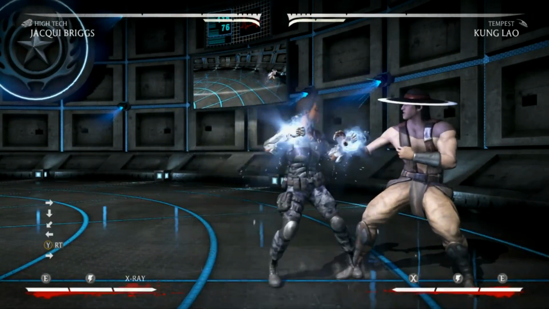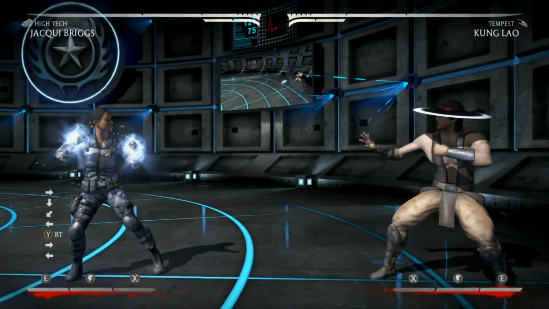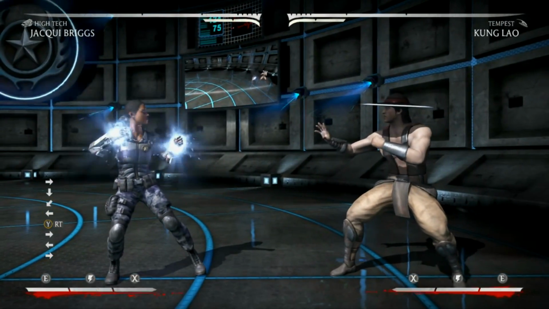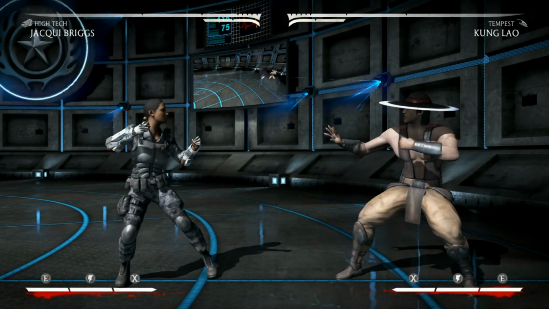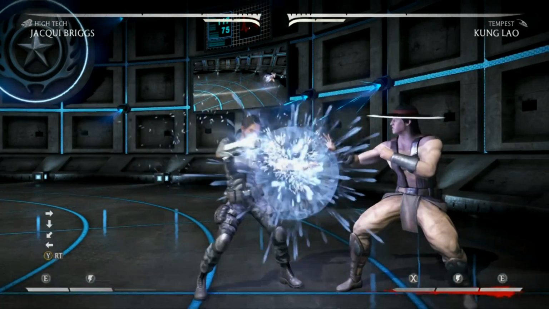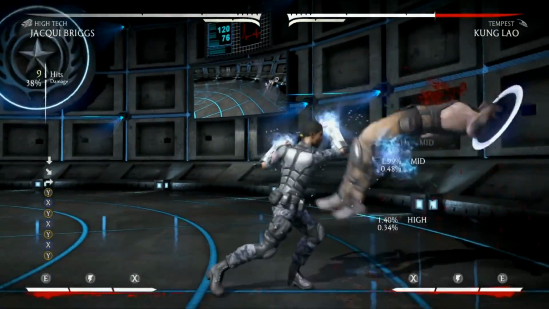But it does very much seem to be that Jacqui Briggs is all about getting that corner, because her normals aren't amazing. She hasn't got good range. She hasn't got good armor and stuff like that. It really seems like High Tech is going to be a matter of trying to put the opponent in the corner, hitting them with this ludicrous damage, and then trying to condition them to do stuff.